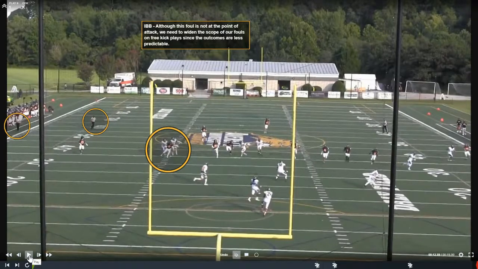Now, our mechanics say that we are in zone coverage, but a good rule of thumb is that wherever you are during the kickoff, look for the nearest matchup between opposing players. Our blue player out by the numbers is uncontested, as in he does not have a white player in his area. We do not have to watch that player. However, the first interaction we have is near the middle of the field where this block in the back happens.